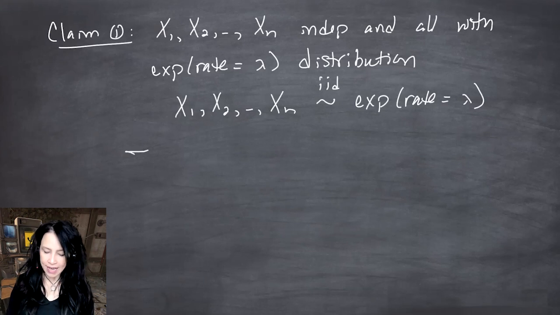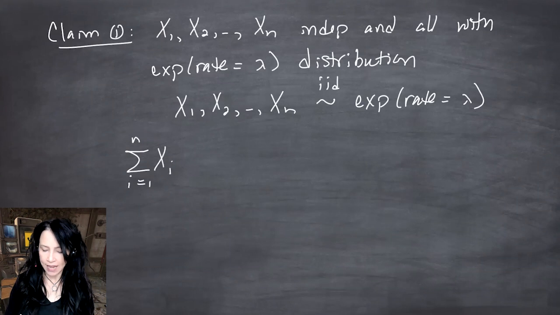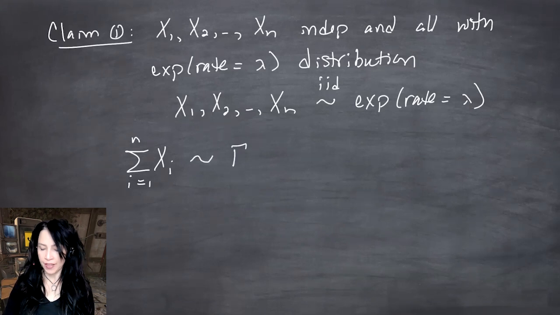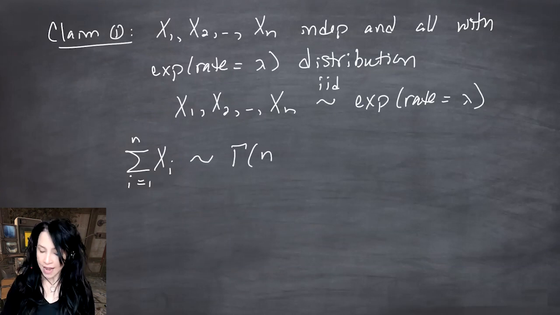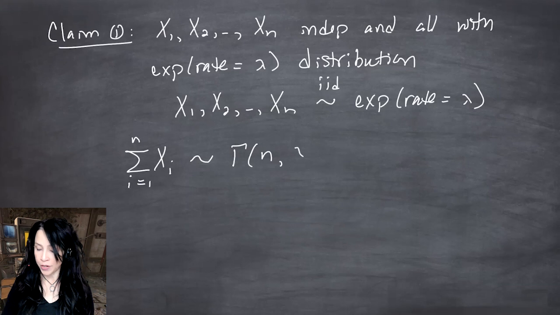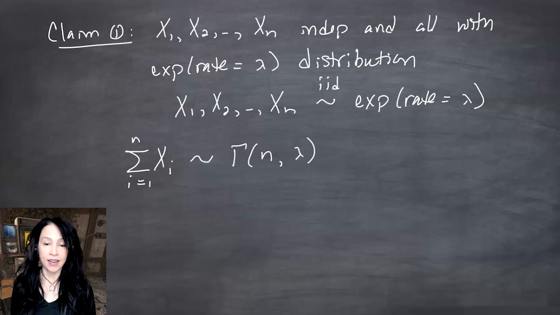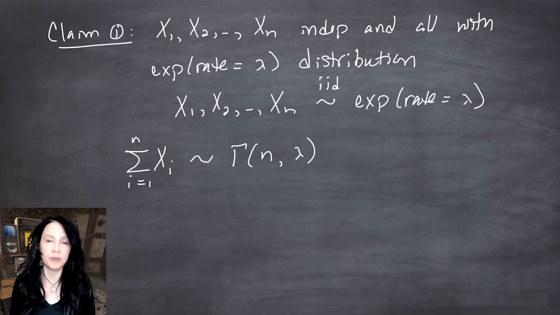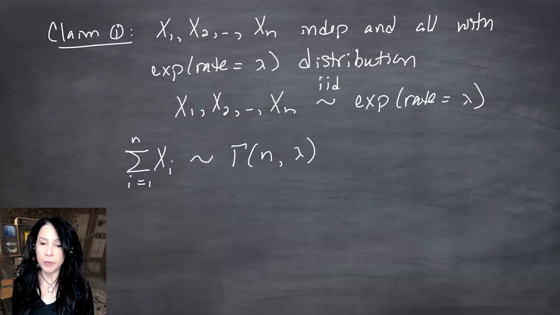But my claim is that if you sum these, so if you let i go from 1 to n of Xi, summing up IID exponentials actually gets you a gamma distribution. The first parameter is the number of exponentials you added together, which is n, and the second parameter matches that of the exponential distribution. So I debated for a long time today whether or not I was going to prove this. This is something you would prove in a math stat course, maybe some other courses as well. And to do it, we need moment generating functions. And those are not that hard, but this would be quite a diversion.